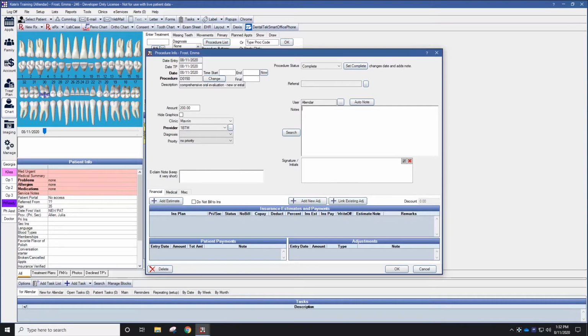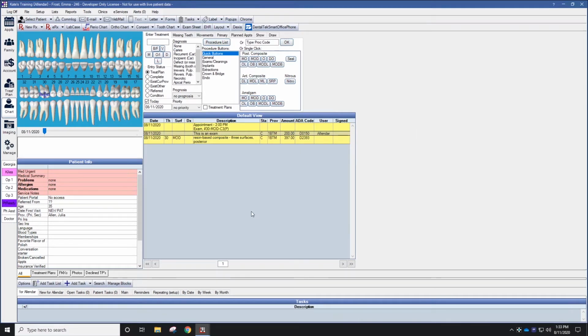You can enter a note by simply clicking into the note window and typing your note, but manually typing notes can be a time-consuming chore, so we have other methods to help streamline your note writing process. You may find that one method works well for you, or you may find that you use a combination of the methods I'm about to go over with you for making your clinical notes.